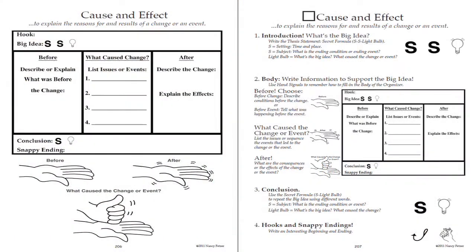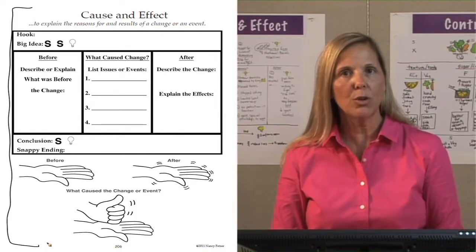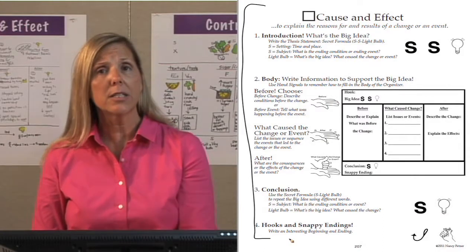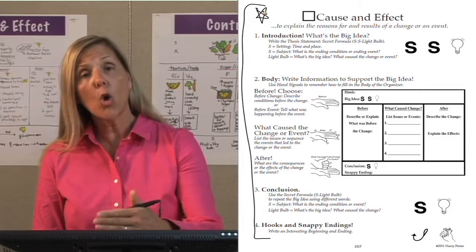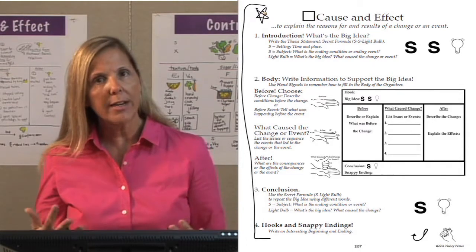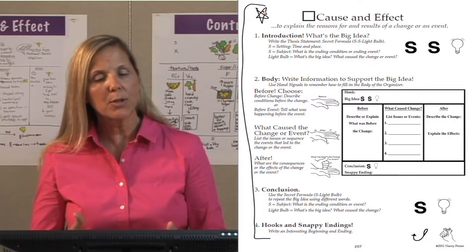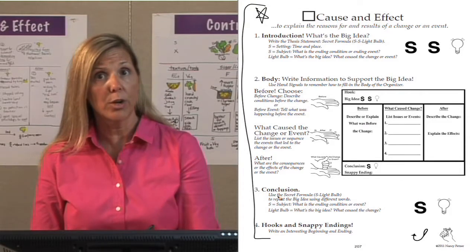On page 206 and 207 are the charts that you're using during the lesson. On page 206, this is what you would display for the students to introduce cause and effect. And on page 207, these are your at-a-glance steps that you would follow while teaching the lesson. This can also be duplicated and given to students because they are more developed writers, and when they are able to independently write cause and effect papers on their own, then you can give them these steps as a reminder of how to fill in their organizer.